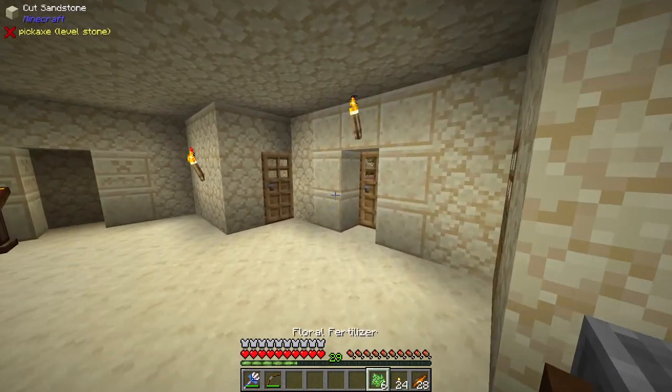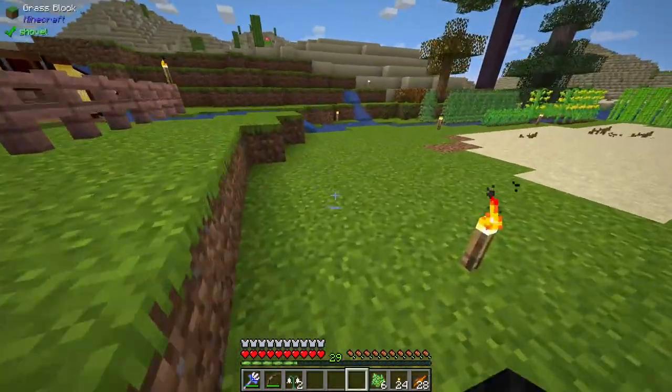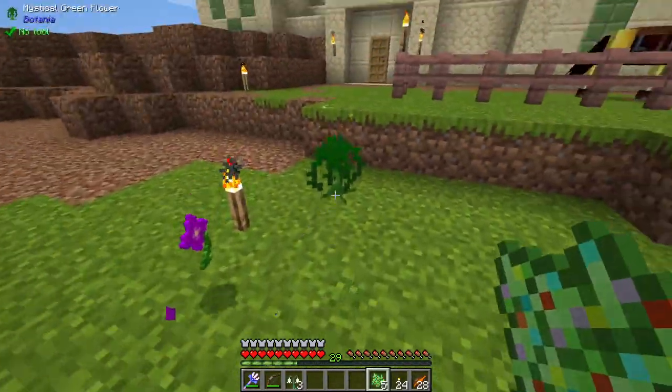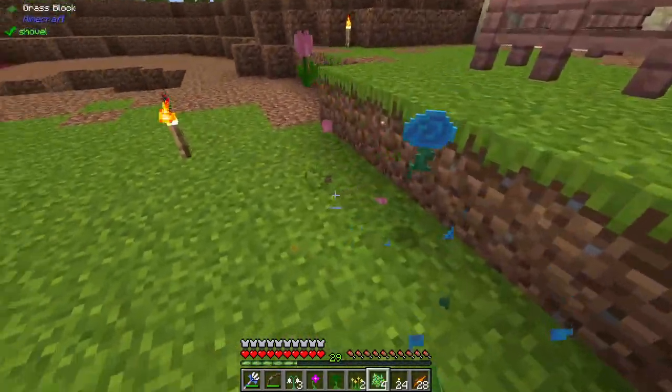So we have 6 floral fertilizer. Now our goal is to get these mystical white flowers. So all you do is you just right click on grass, and oh, there we go, we actually got one. And we got a bunch of other ones as well that will probably become useful in the future.